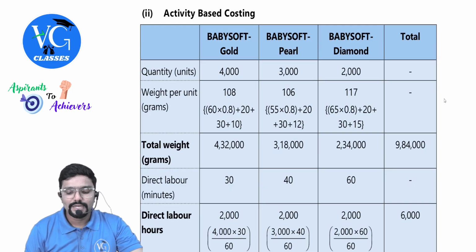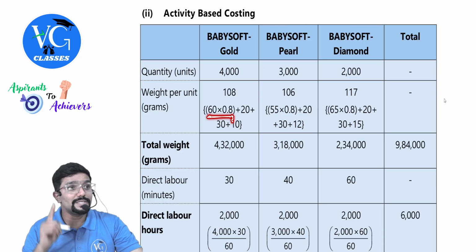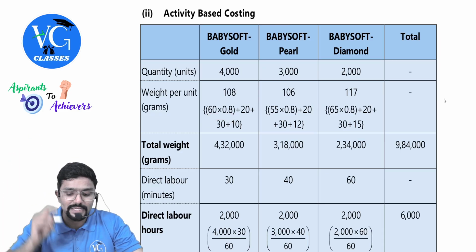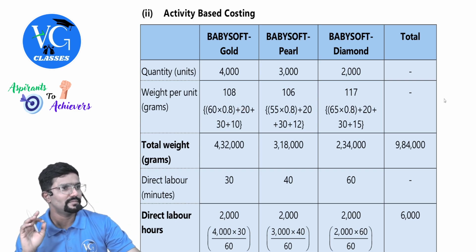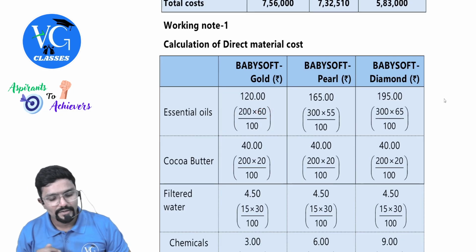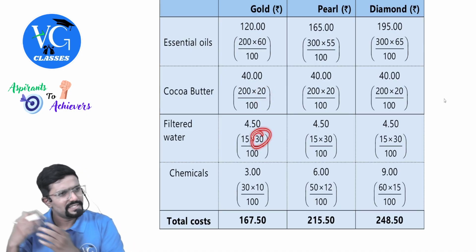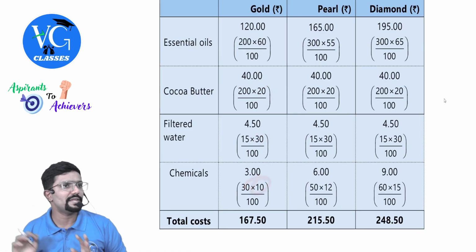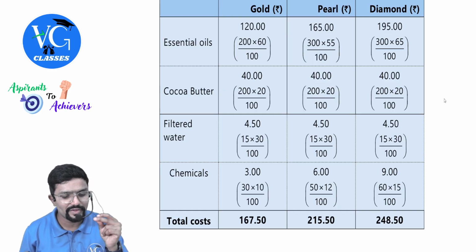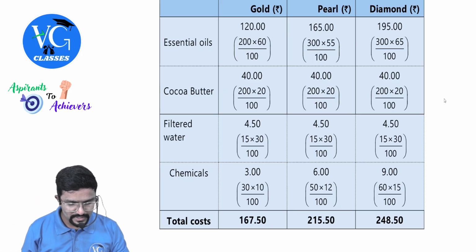For the first one, guys, that is the oil. What essential oil. 60 into 0.8 we have taken. Because weight should be in grams. Clear? 60 into 0.8. I have made you guys all write all those things. Yes, sir. Plus 20 plus 30 plus 10. Clear? See, listen here. It is 60 here now. We have just taken into 0.8. Whereas cocoa butter is in grams only, I guess. 20. Filtered water, 30 is equal to 30 only. Straight away take it. 10 is equal to 10 here. Clear? I will just show. We are converting everything in grams because it is mentioned as weight. Listen.